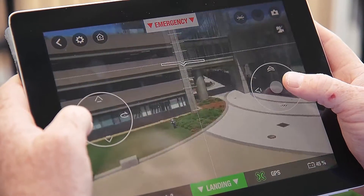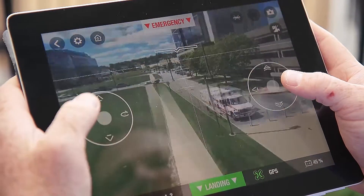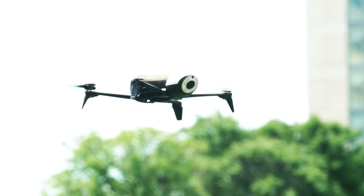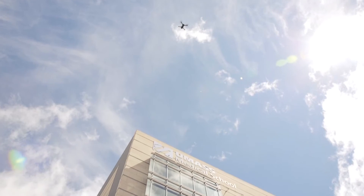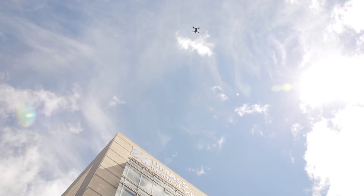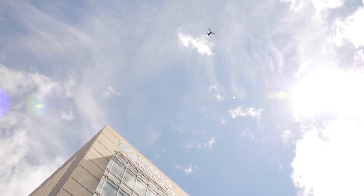The immediate application here is that we can use the drones to help identify victims of a mass casualty incident and lead to more rapid delivery of medical care. If there's a fire or a big disaster, you lose a lot of your typical modes of communication, and these devices may be a way for us to re-establish communications more easily and improve the care that we render to patients.